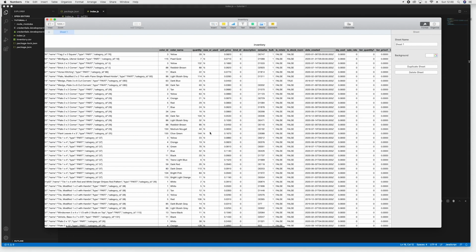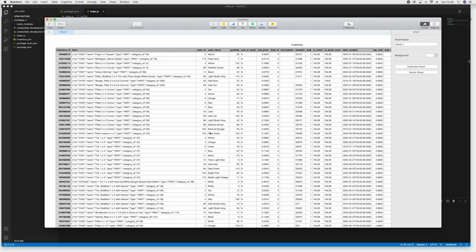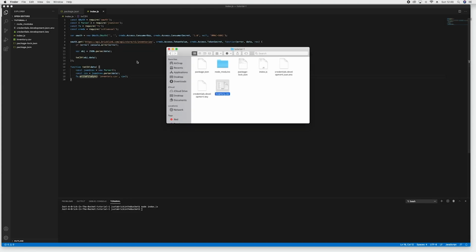So from that, we have actually successfully downloaded all of our inventory from BrickLink into a CSV file saved on our desktop or in our folder. And we can open it with any viewing program like Numbers or Excel and see all of this wonderful information that we have created. Now, a couple things in here can be a little confusing. The item you can see is just a kind of bracket of a couple different things, and sometimes that can be hard to read. Now we can fix that actually.